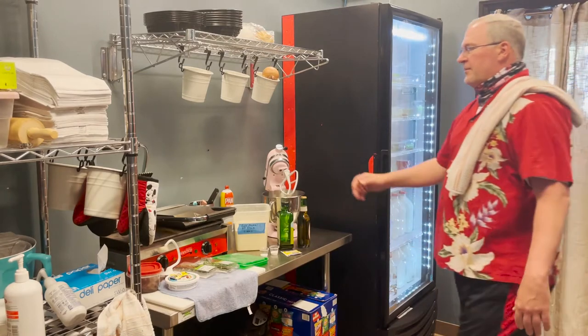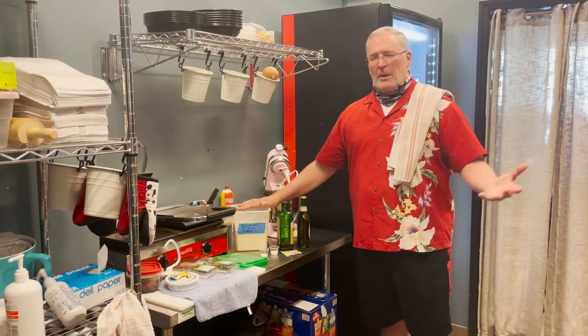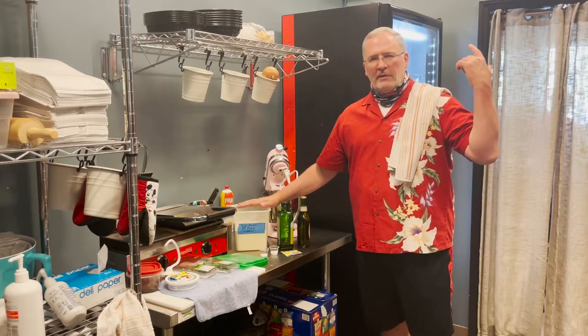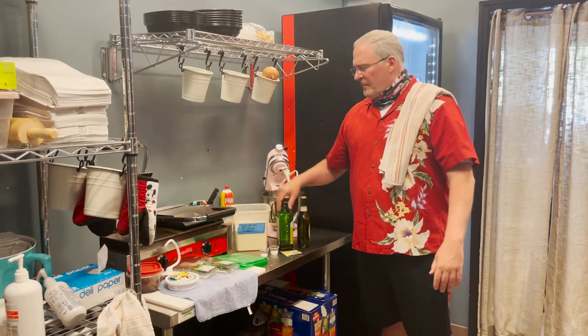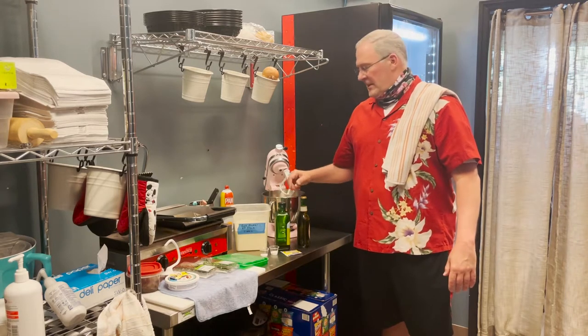You're going to need about two and a half cups of all-purpose flour for this recipe. I say 'about' because depending on the humidity level — if you're here in Hampton Roads like we are — humidity levels may affect it. More might need less. You're also going to need about a quarter cup of olive oil and one cup of lager.